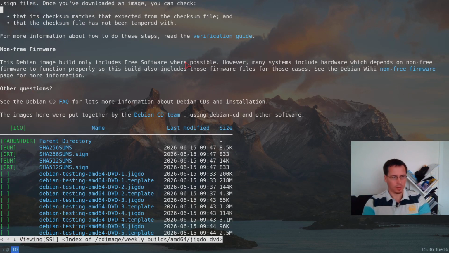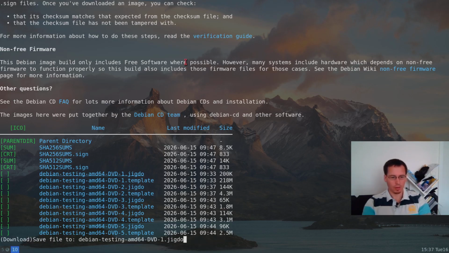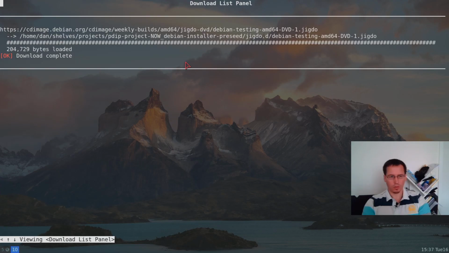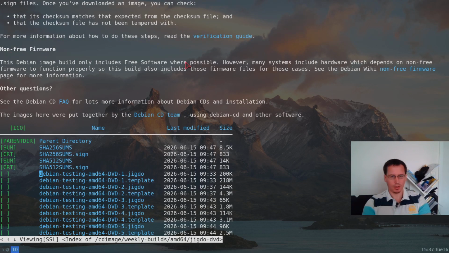And then we see here with Ctrl-N you go down, and with Ctrl-P you go up. And then I use this, and then tabulator key I jump onto the link. And when you type enter or U, it opens the file in the browser as a text file. I don't want this, I want to download this file directly. So we use the A key, save file to, and then you see the file name, and then just type return, and then the download is complete. Tabulator key to OK, enter, and then we are back.